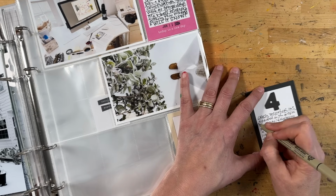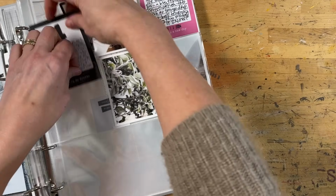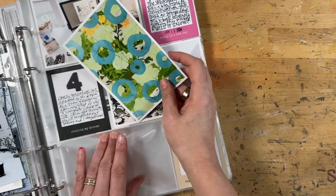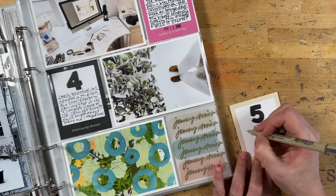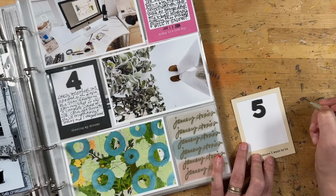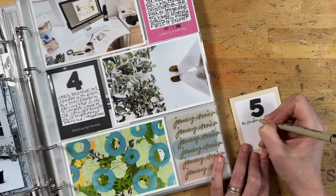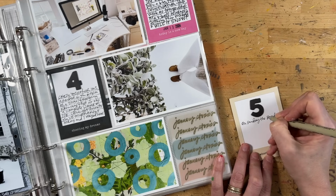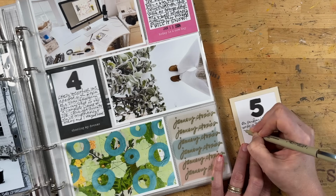And really this kind of journaling is very in the moment, right? It's like, this is what's happening right now. This is what we're doing. This has been happening this week, those kinds of things. So I kind of have a mixture of stories that are very specific to, this is what we're experiencing. And then for this one, I just kind of wrote a little bit about what I did on Sunday, which was I read a book and I got to do some mixed media.